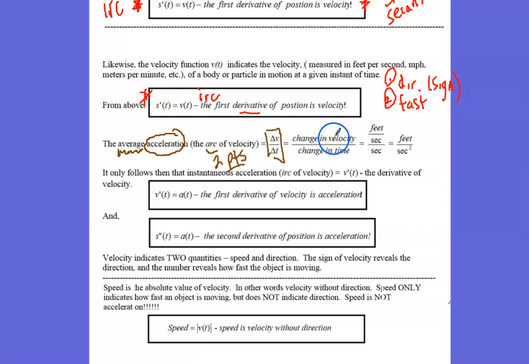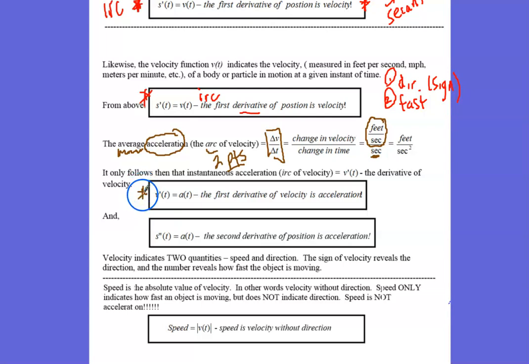And if we're doing a change in velocity, think about velocity. If we had an example where velocity is measured in feet per second, that is the numerator, time is measured in seconds, notice we're dividing feet per second by seconds, and that's where the feet per second squared comes from.